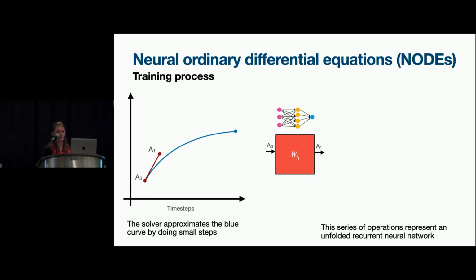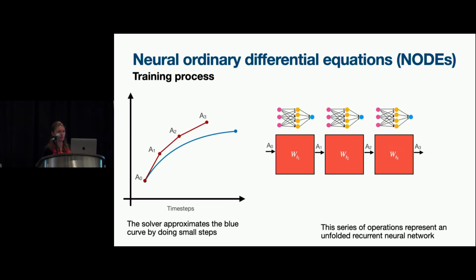In terms of deep learning interpretation, this step between A0 and A1 represents a layer of an unfolded recurrent neural network. So here in this example, our RNN is simply doing two linear operations. And basically, then we reproduce those steps to obtain a polygonal curve, A2, A3, A4. And at every time step, the weights of our RNN are modified. Remember, it's an unfolded RNN that you see here.